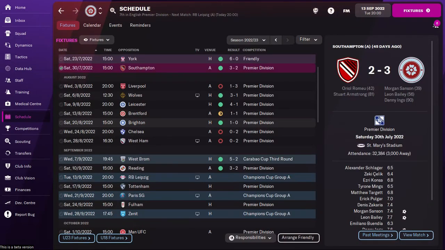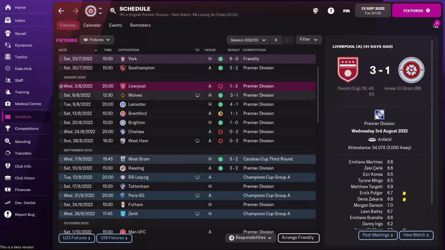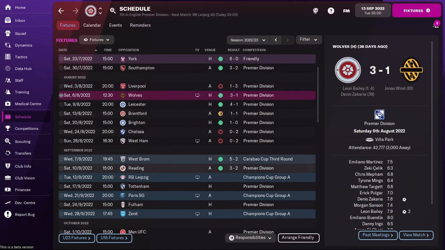So things since last time have been a bit mixed, I would say. Not awful, but just a bit mixed. The away form again is a bit of an issue. Since the opening day win against Southampton, that was a great last minute win, we got beaten by Liverpool, a hat-trick for Divock Origi. That wasn't great. But then some good wins, a 3-1 win against Wolves.